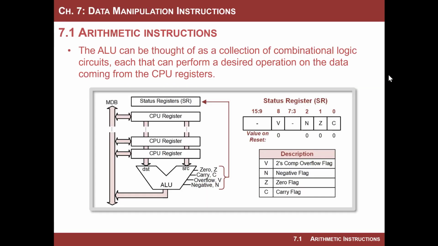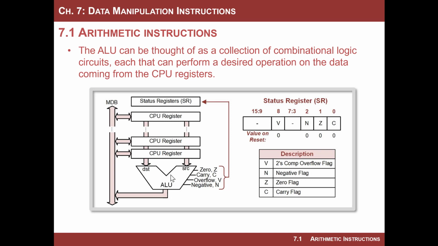Okay, so arithmetic instructions will be the first class that we look at, but more importantly, just think about the ALU. Up until now, we haven't looked at anything that's used the ALU really. The ALU can be thought of as a collection of combinational logic circuitry that performs anything that you want it to do when you're designing the processor. So the makers of the MSP430 said, well, we probably should have some circuitry to do an add. And so they built addition circuitry into the ALU.